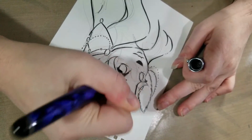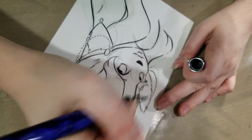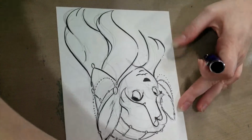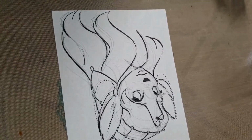I'm just going in and adding some shadow to her eyes. But I'm going to handle most of that in watercolor, as I am also going to handle the fawn freckles.